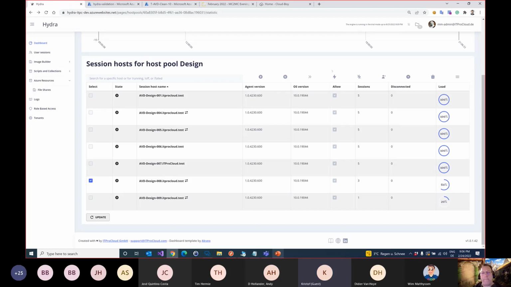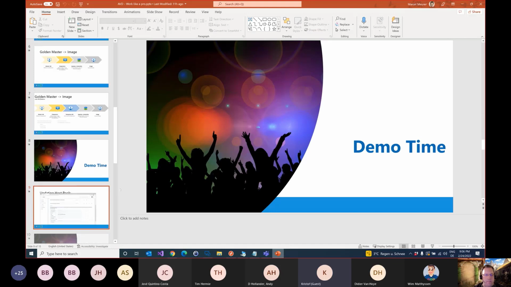And what I think is pretty cool: the virtual machine is one thing to save money on, and the other thing is the disks. Let me show that in one slide.